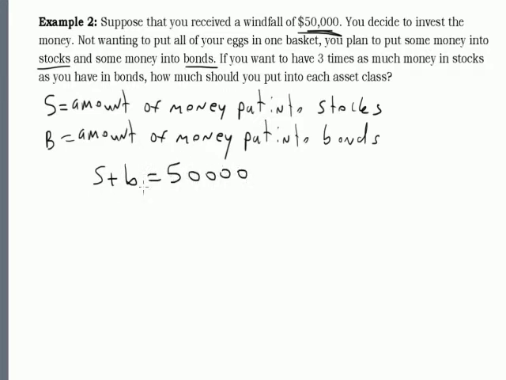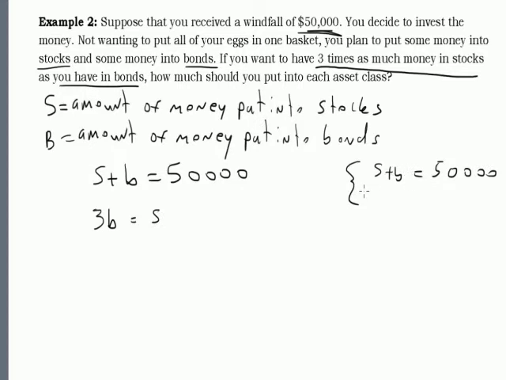I'll point out here, if you want to call this X and Y, that's fine too, but I prefer to use meaningful names when I can. Second line, you want to have 3 times as much money in stocks as you have in bonds. What that's going to tell me is there's some relationship between B and S. I want 3 times as much in stocks as in bonds. Well, that means the bond amount is smaller, and it's the one I should be multiplying by 3. Again, this is really fitting the right format. So we have S plus B, those are our variables, equals 50,000.